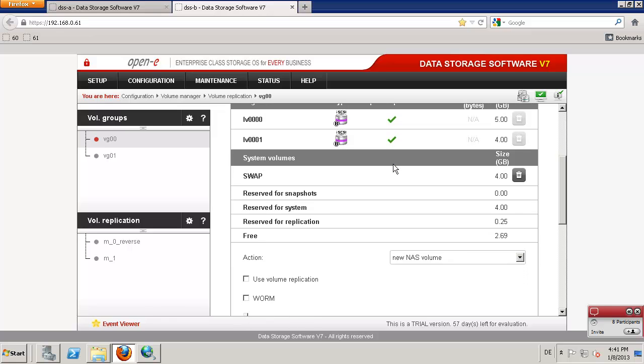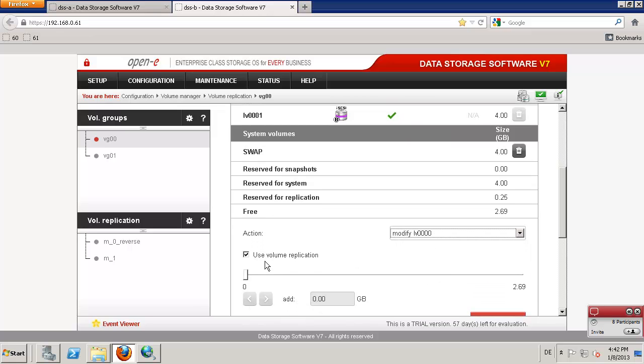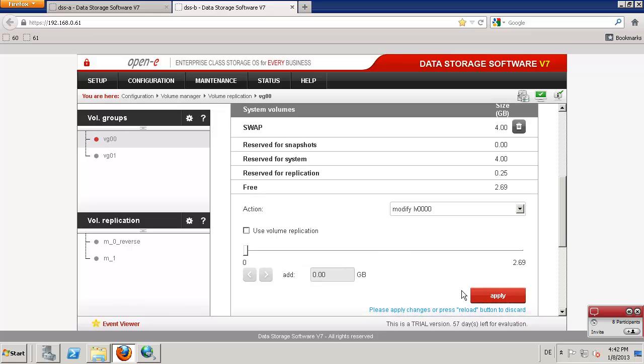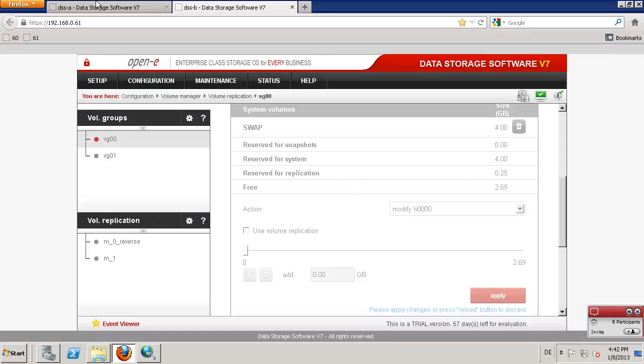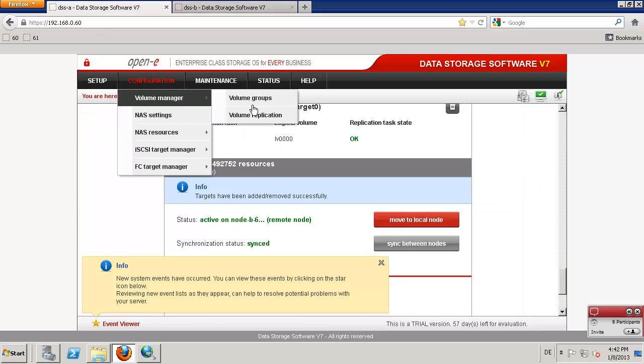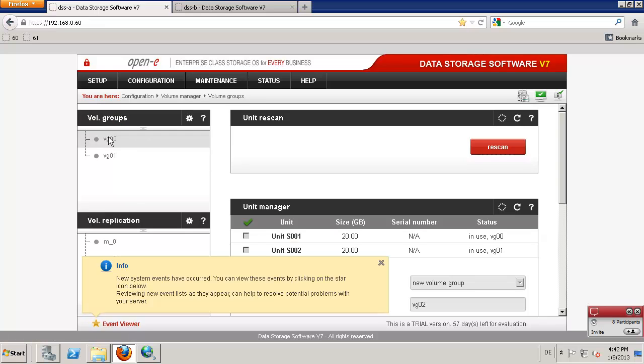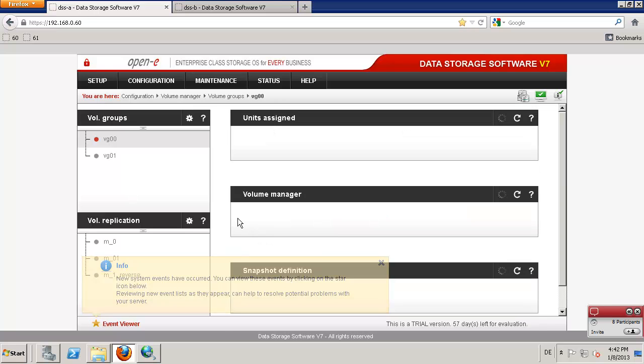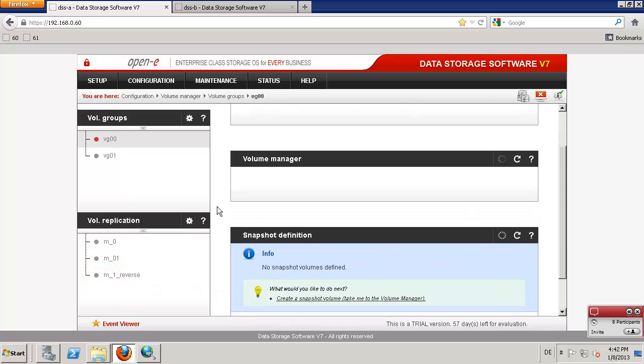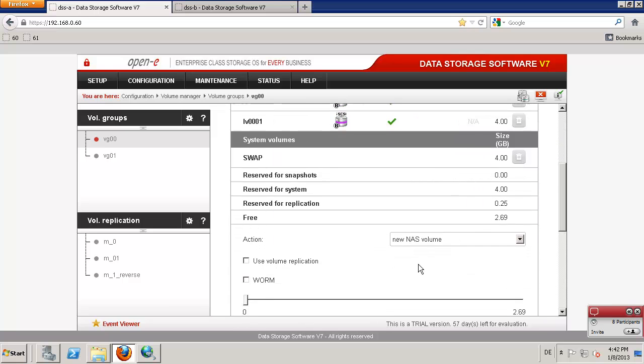So now I need to go to modify. Okay, and in modify we are just removing this. So what is changing? We are removing this 128 megabyte assigned to the volume as metadata, and I do it on both sides. Okay, so iSCSI volume groups. Okay, modify.